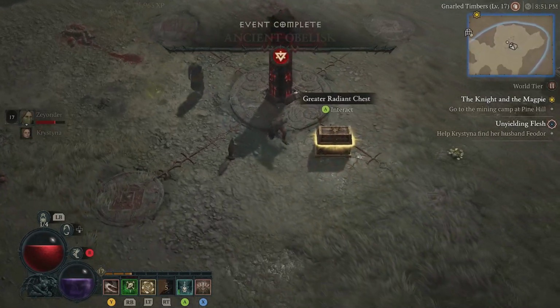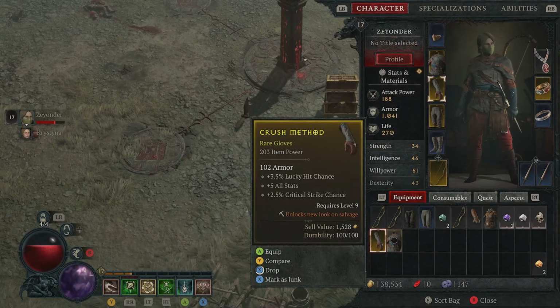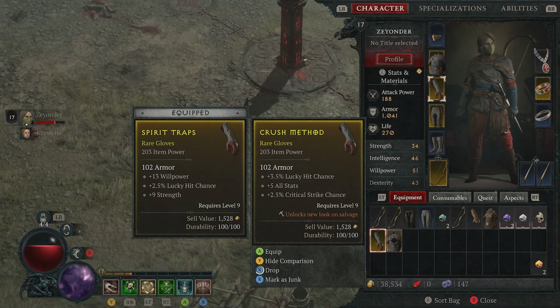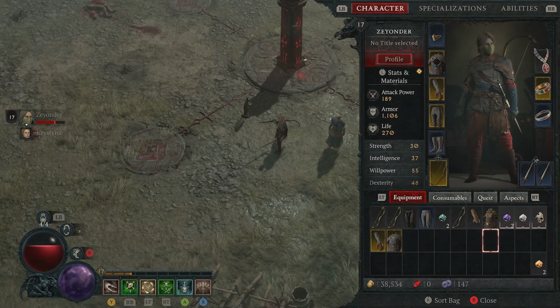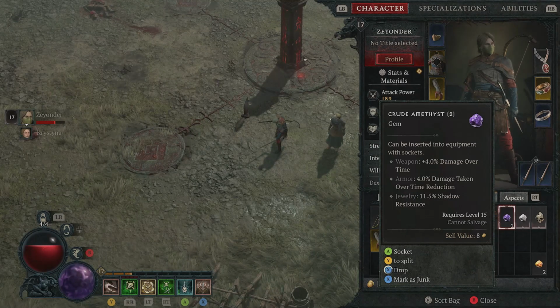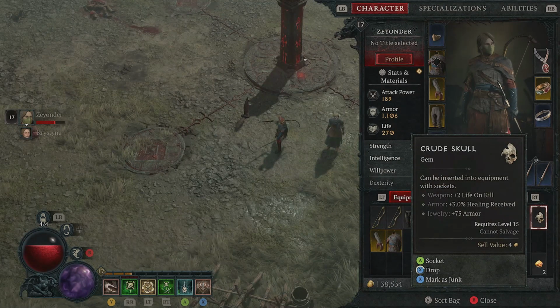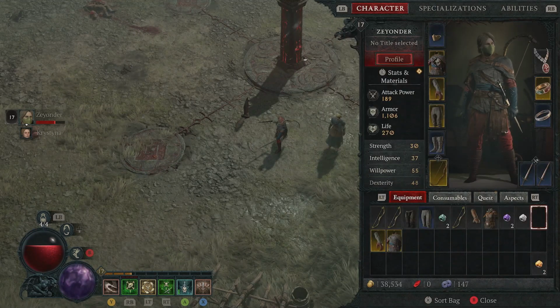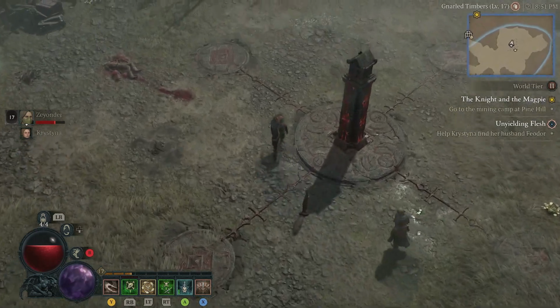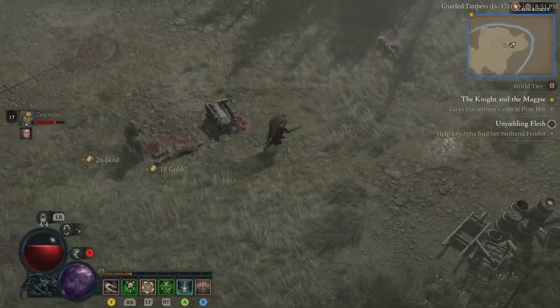There it is. All right, so we got the mastery for that. Should get some good... All right, well, nothing special. Hold on. Yeah, that's better. And that has a socket. Okay, so that's where the gems come in. 4% damage taken over time reduction. Healing received, that might stack well. Yeah, let's do the healing received because Flurry is still healing us. Not a lot, but that will help.